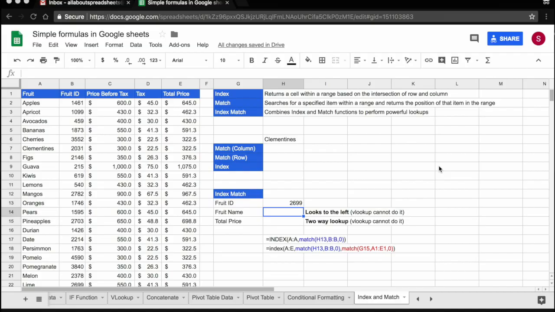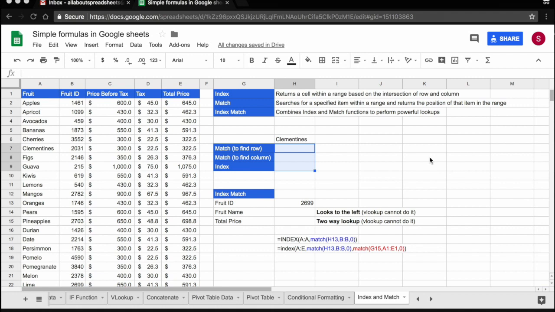In this tutorial, we are going to be looking into performing lookups with a combination of index and match. If you haven't used VLOOKUP before, I would recommend you watch the VLOOKUP tutorial before you watch index and match, because index and match are, in a way, an advanced version of a lookup. I am going to link the tutorial for the VLOOKUP below in the comment box, so make sure to watch the VLOOKUP tutorial before.